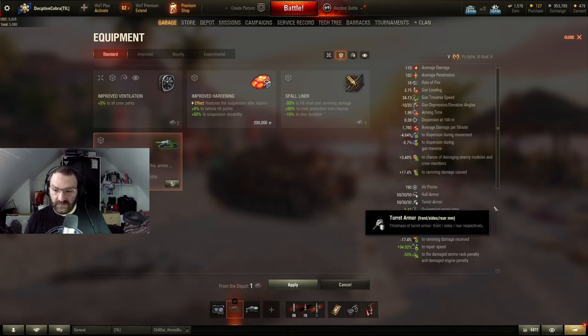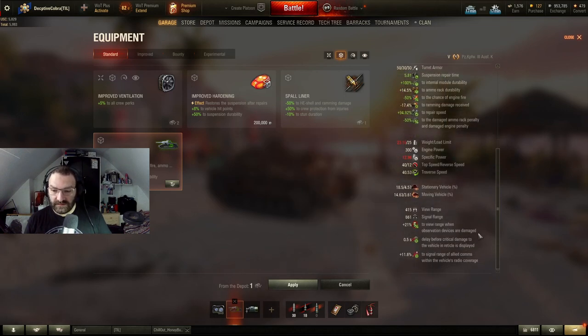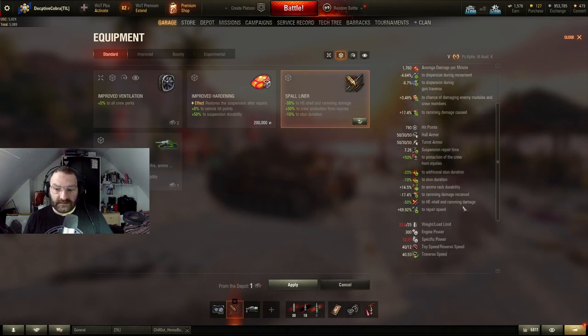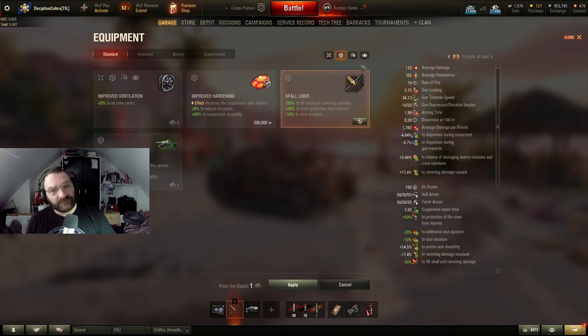50% less chance for engine fire. 94% repair speed time. It does increase our weight load, so our power to weight does go down dramatically, unfortunately. But, yes, phone. But I don't know. I genuinely don't know. Spall liner might be good, because I did notice that when the artillery did hit me, it hurt. So an anti-artillery build, possibly.